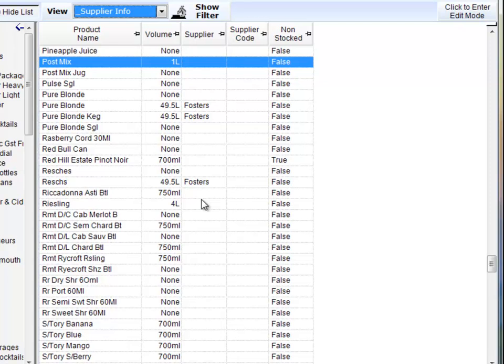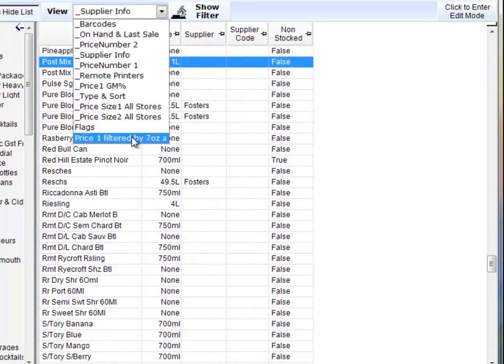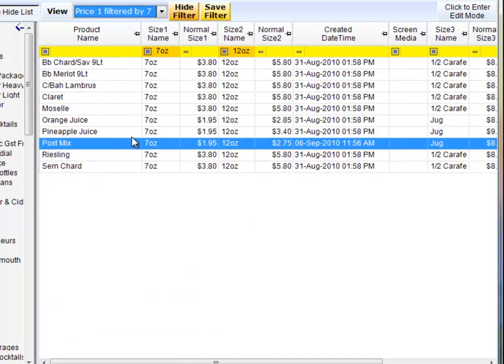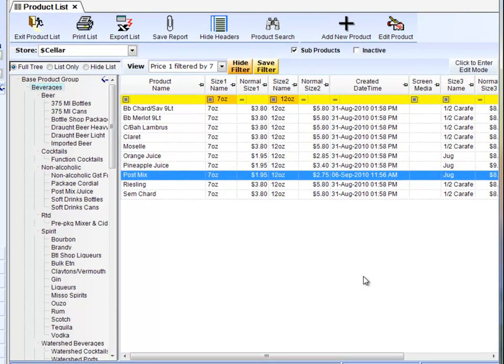In this case, this view has no filter. If I go back to the newly created view, not only are my columns displayed, but also the filter that I've saved. Now that I have my view displayed with its filter, I may wish to remove the filter for the moment, so I can see every product within this list.